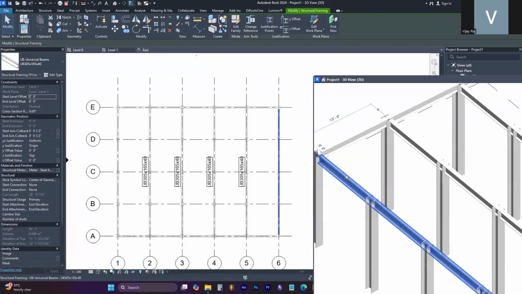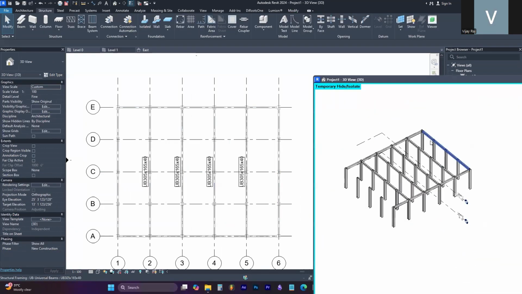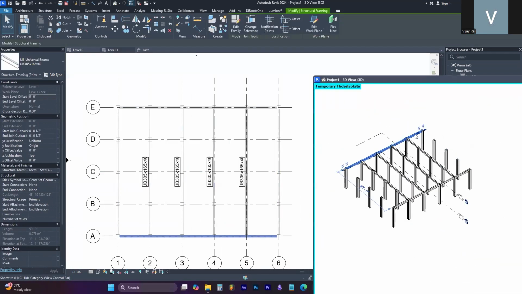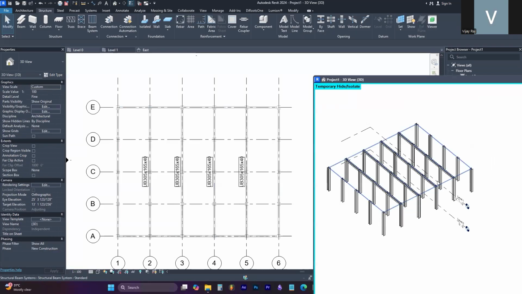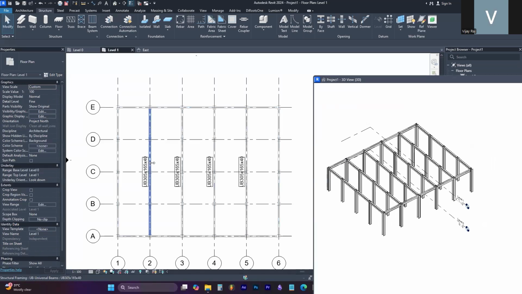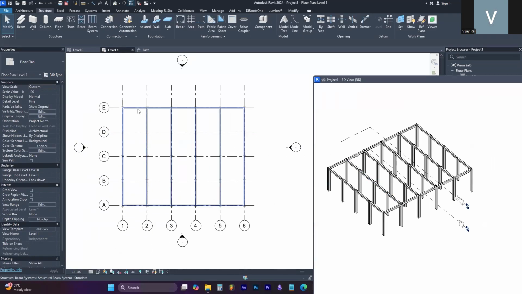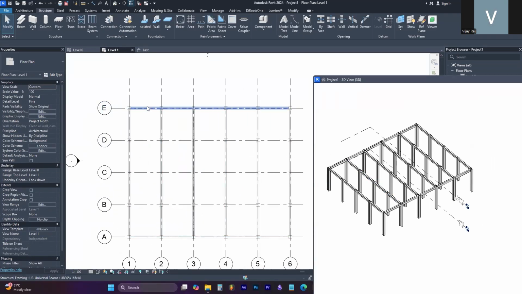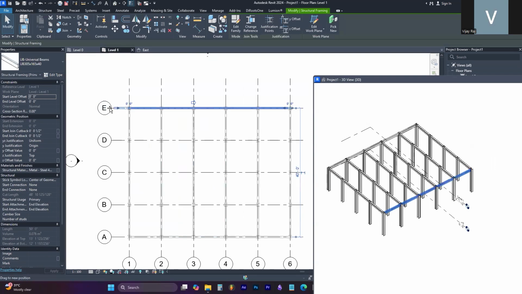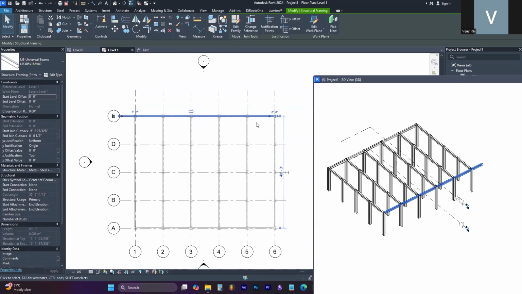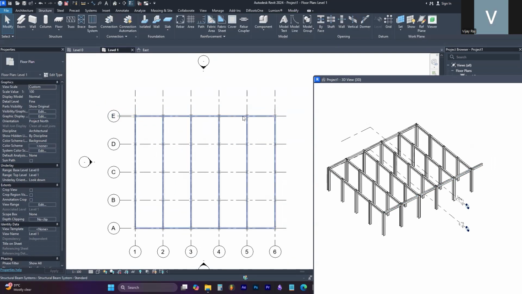I'm going to cross-check whether any beam is overridden while doing the beam system. There is no beam overridden. I don't need this, I can delete it. Maybe I want the cantilever between, and this can extend maybe further to here.